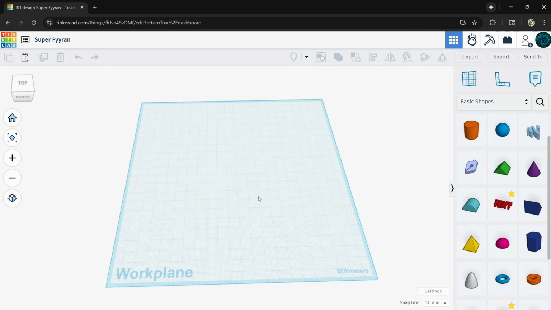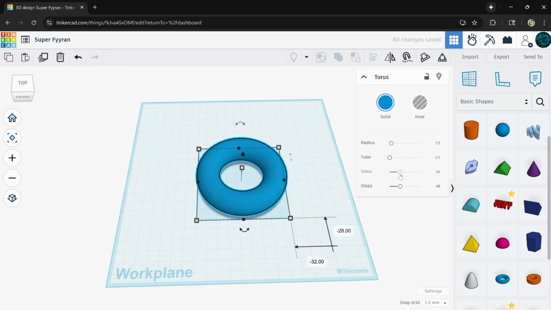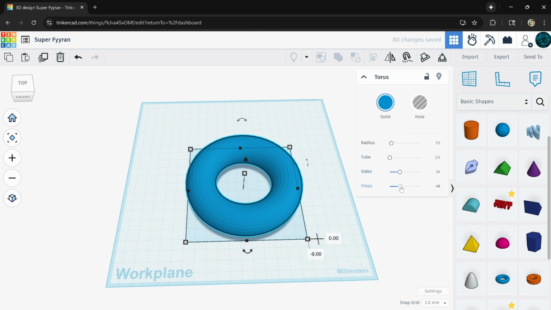Okay, I'm trying to think if it would print okay with the ring already in it. That'd be kind of a fun thing to do. I guess I'm already thinking, should we just get started? On this channel, we usually just make it up as we go, and it's worked out so far. So let's just start with the ring and build around it. Let's have a look at how we can make it print in place as one piece, but still have this part be able to swing. So that'll be fun. Let's do it.